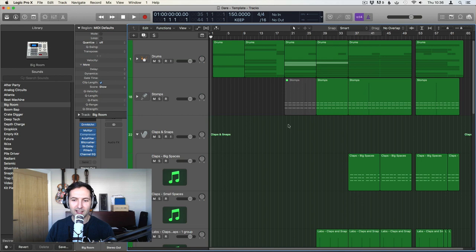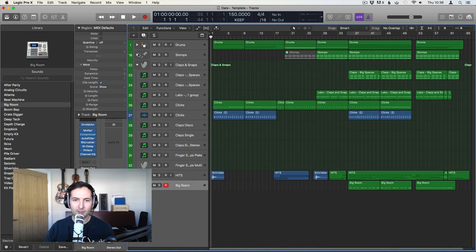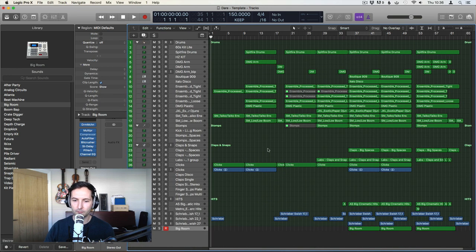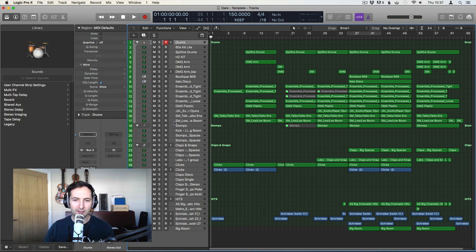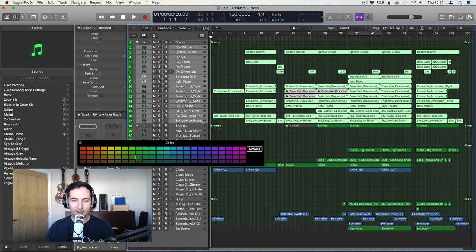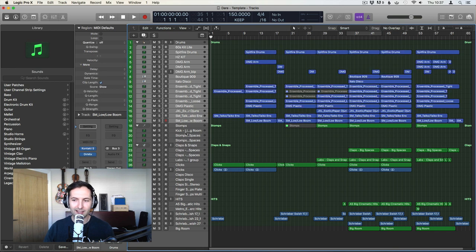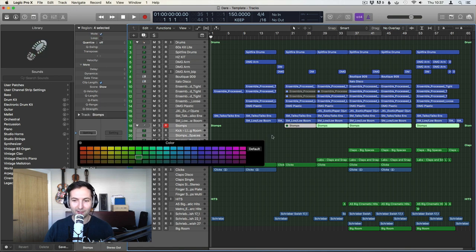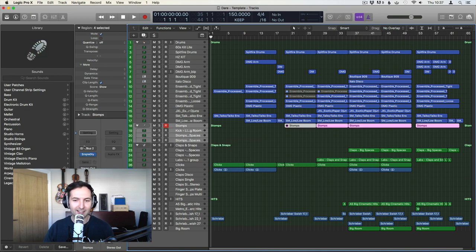I'm going to expand all of these tracks. There we go, so we can see the whole lot. What I might do for ease for you guys is quickly colour these so that you can see. For those of you who've done any of my trailer courses, you'll be tutting at me right now, saying, Rich, why are your tracks not colour-coded already? And I'll say, yeah, I'm sorry guys, I was a bit lazy.